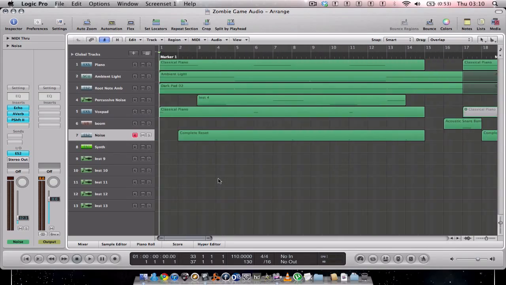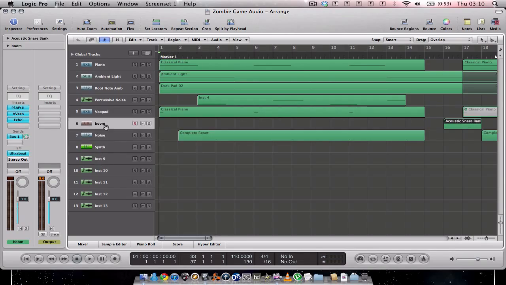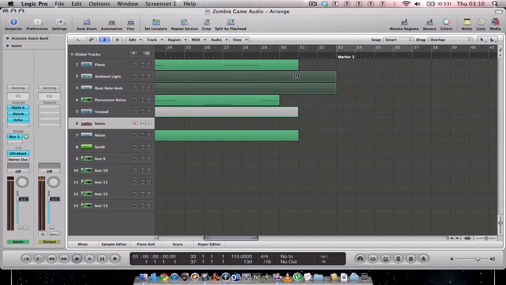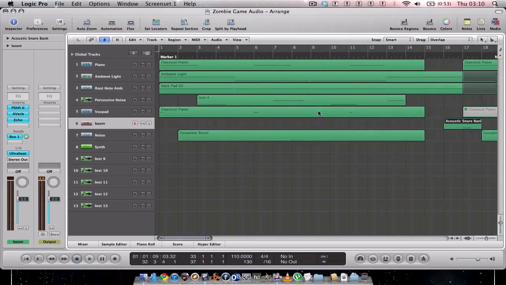So basically, this is Tension 1. I've added some noise, I've added a boom to go in between where it loops. So now this entire loop is just over a minute. Let's see, it is about a minute and 9 seconds, a minute and 10 seconds.